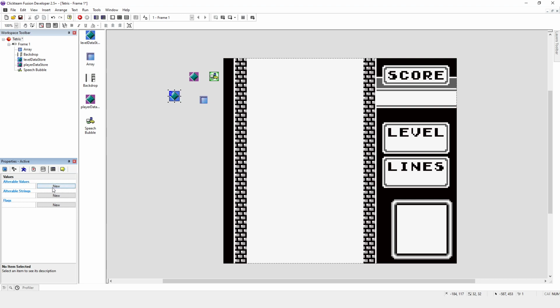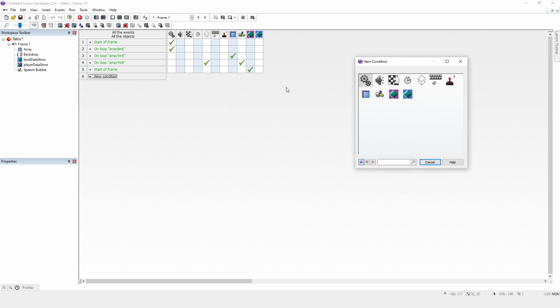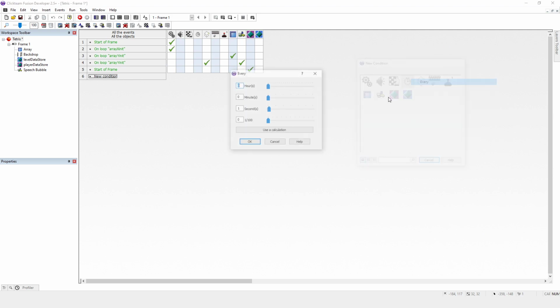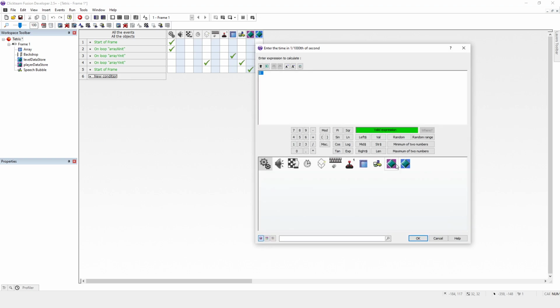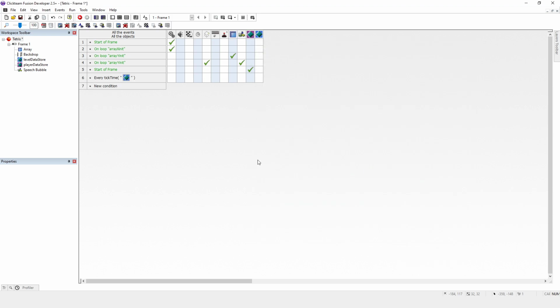And first thing I want to do is tick time. So every tick the player will move down, but how long is that tick time? So if I put it as 10 thousandths of a second, and what we do is we say every, use calculation, and we're going to get that. The reason we store that as a triple value is as you go through the game, it's supposed to get harder by decreasing that tick time, making it quicker.